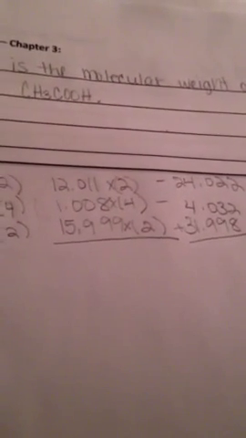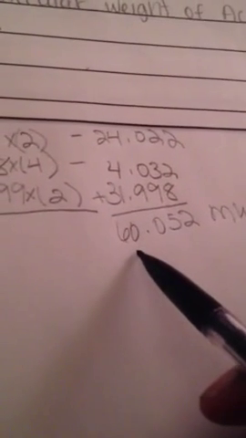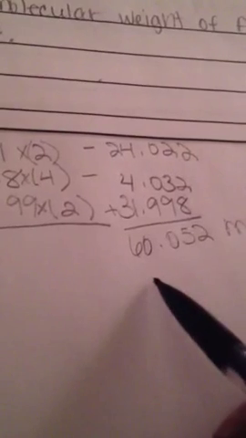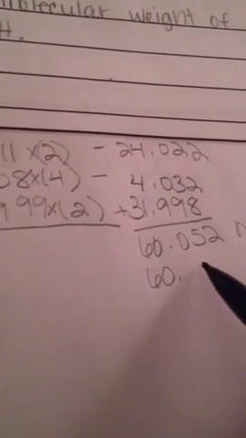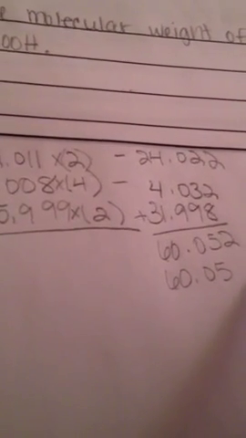Alright, we'll add all of these up together. And our total comes out to be 60.052. And that will be the molecular weight for acetic acid. Now, if you'd like, we could probably just keep it with four significant figures and leave it at 60.05. And that is how you calculate the molecular weight for acetic acid.